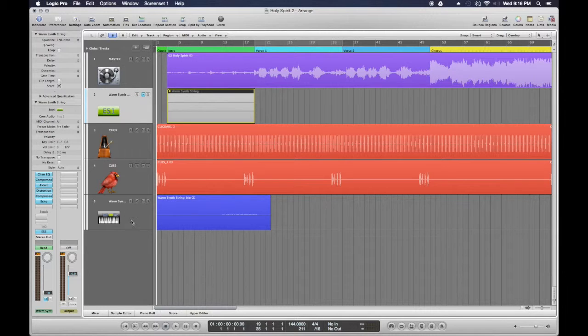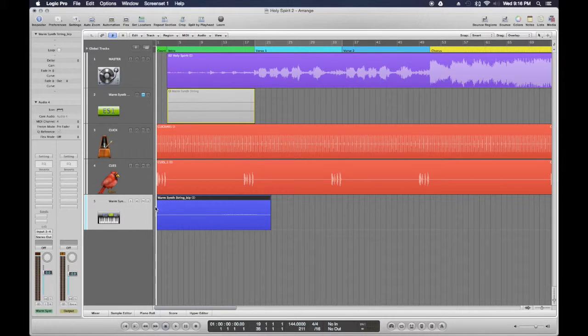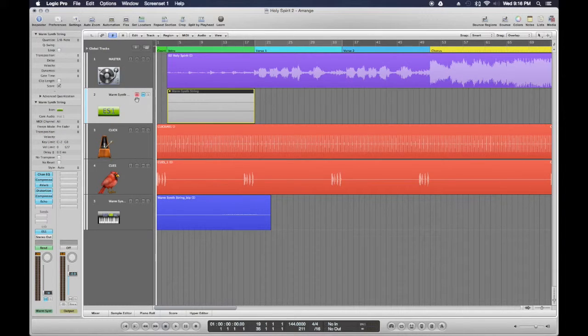So now we have our audio track here. There's basically nothing on it, so it's not going to use any of our processing power. It's just mainly using space on your hard drive to store this audio file. Anytime you have a MIDI track up here, or an instrument track, instruments use processing power, so you're kind of limited on how many tracks you can add before you start running out of RAM.